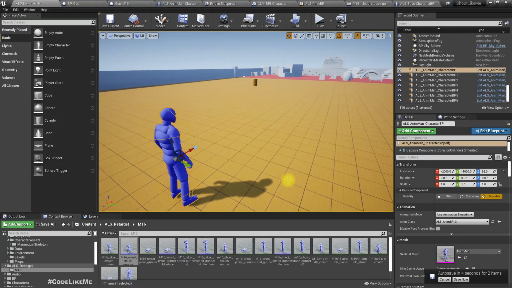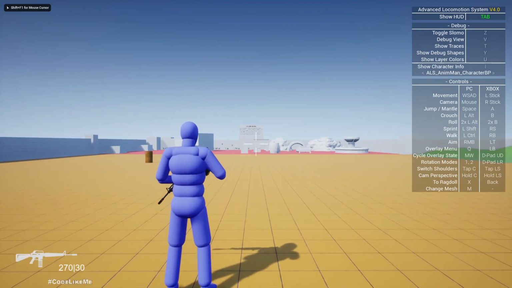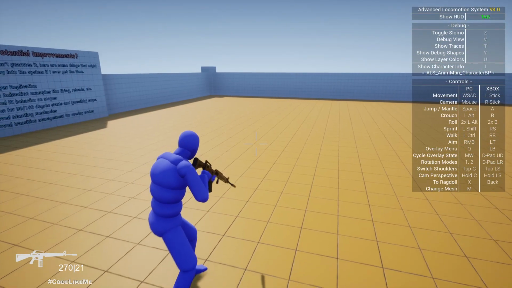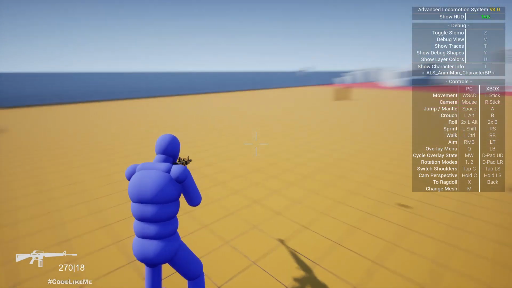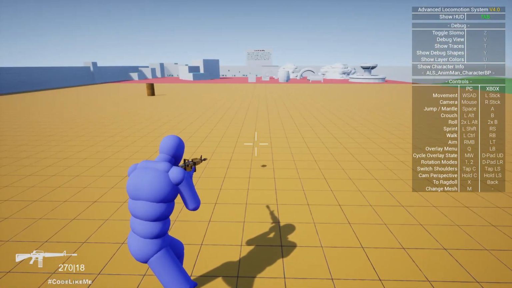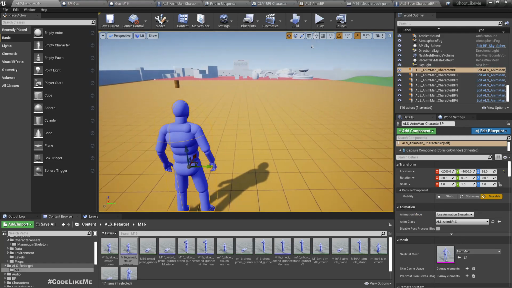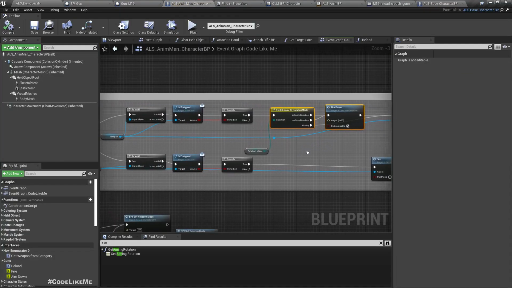Right, shall we test now? Right, now we are aiming. Okay, but the character doesn't stop aiming right after we did that. And actually we need to have a toggle aim behavior.